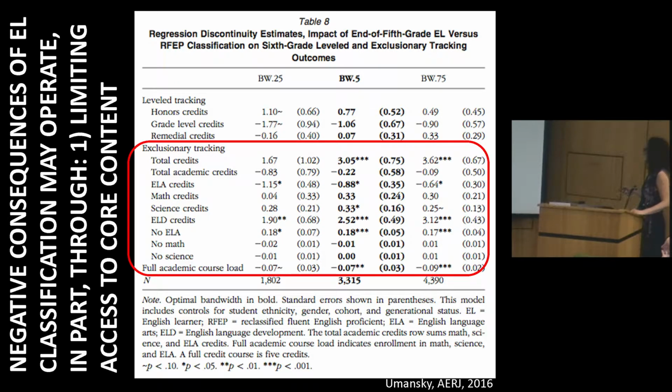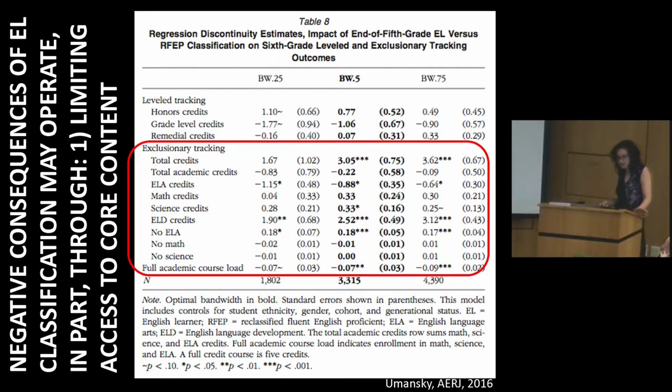Here again, these are regression discontinuity results. And this is now showing the transition to middle school juncture. And so what you can see is that EL classification as students transition to middle school does not impact whether they're in honors level classes versus remedial level classes, but it actually impacts what classes they are in. Like, are they in an English language arts class? Are they in a full load of classes? And so what you can see here is that students at the margin who are classified as English learners are 7 percentage points less likely to be in a full course load and are taking fewer English language arts credits and are significantly less likely to be in English language arts at all. So I think that's one thing that's happening.